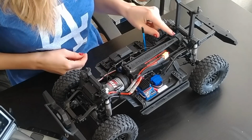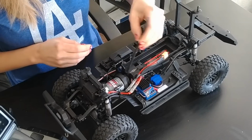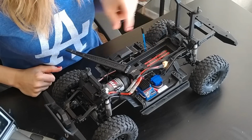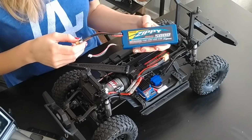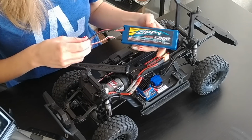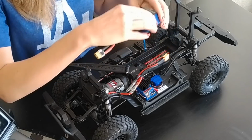Also, the battery tray here is pretty neat because you can have two different sized batteries. You just flip it around, lock it in place. So this is probably for a smaller three cell. Here I've been using the Zippy 5000 milliamp 2S batteries, so the two cell batteries, and it's a 30C discharge rate in the hard case. And this fits pretty nicely in here.